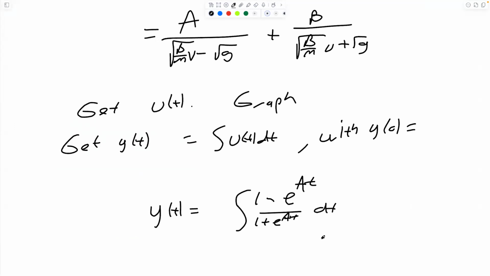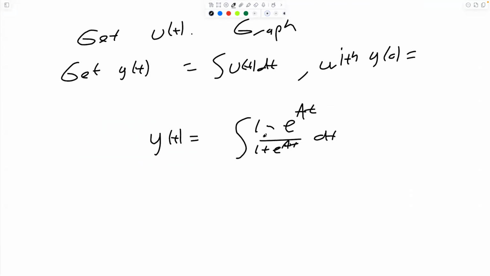Again, there will be a lot of details I'm not going through here. That's what your job is in the project, to figure that out. So we're going to split this up as the integral, something that looks like this, and then something that looks like this. Bring that minus out.